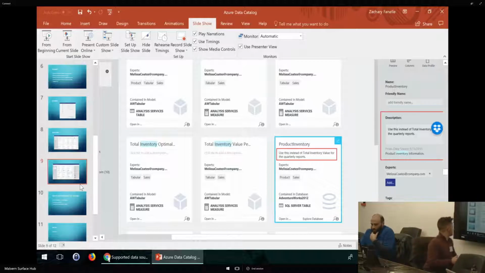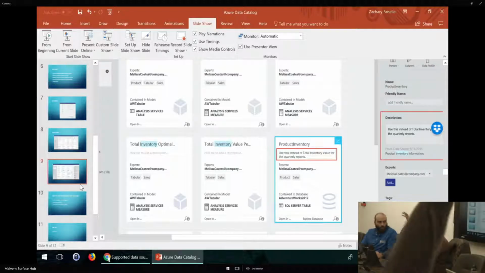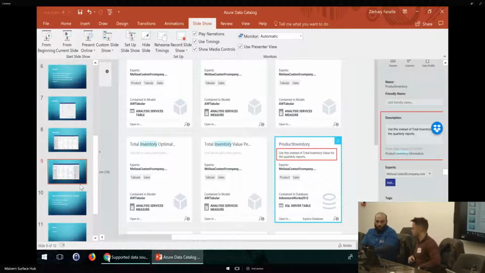I mean, looking at the picture here, those look like fields, some of them anyway. This view right here, these are databases. No, it says product inventory is contained in database AdventureWorks, so that is a table. Oh, SQL Server table. Oh yeah, you're right, these are tables. I thought these were fields, but you're right. It's definitely inside a database. I created this view right here. This level of detail with tagging and description is available on all levels: the data source, the database, table, and then fields.